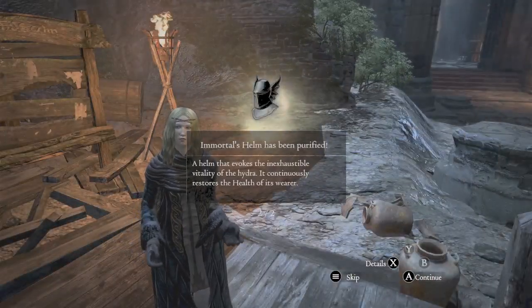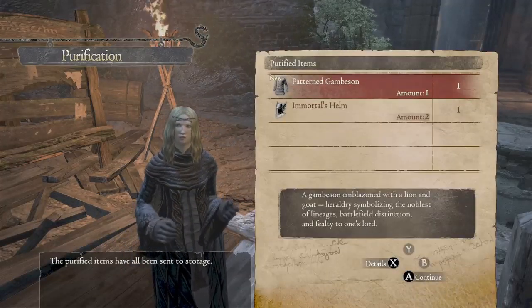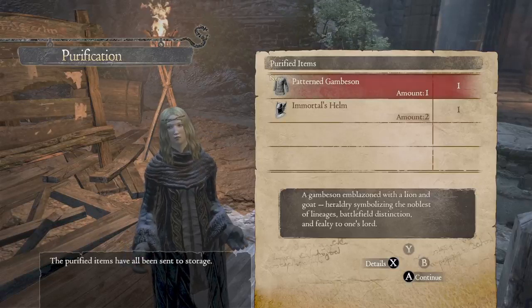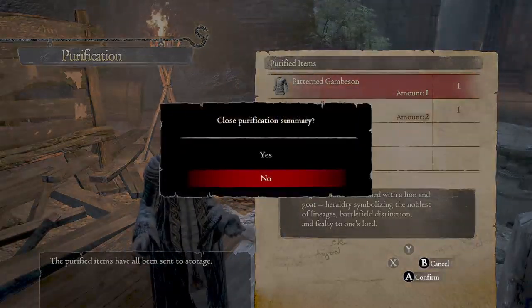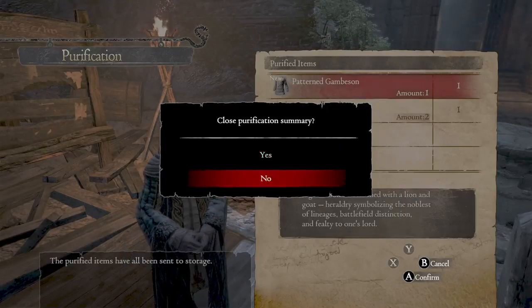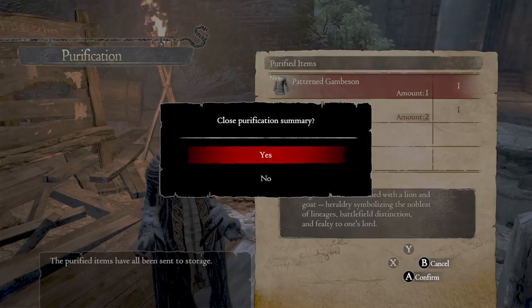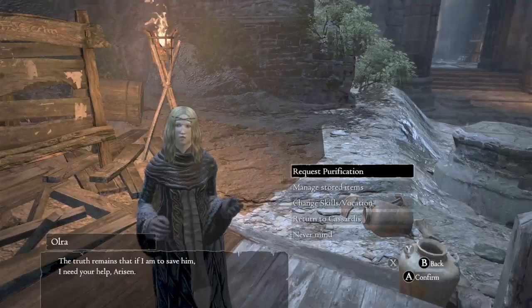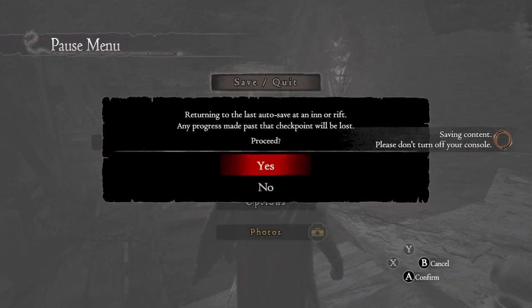Watch this. Powdered Gambeson, Immortal's Helm. There is a line. It's literally an algorithm or whatever you want to call it. You will work through this list of items no matter what. So the best thing you can do if you don't like what you got, like Powdered Gambeson, I might not like that, or Immortal's Helm, I definitely don't like that, the best thing you can do. The truth remains, pray. That's going to complete that mission again, which is going to make this take a. I'll just reset checkpoint.